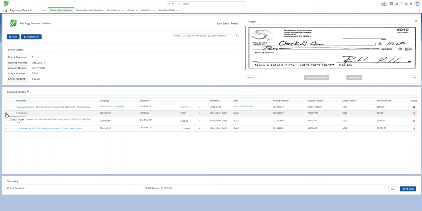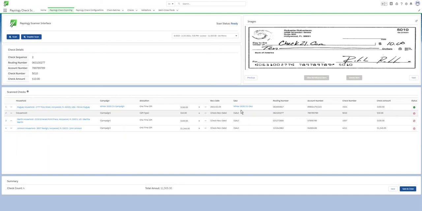To the right of the index, we find the remove check icon, household, campaign, gift type, check allocation amount, allocation add and remove functions, the receive date, fund, and all of the check details, which include the routing number, account number, check number, and check amount. To the right, we also have the in-app status validations.